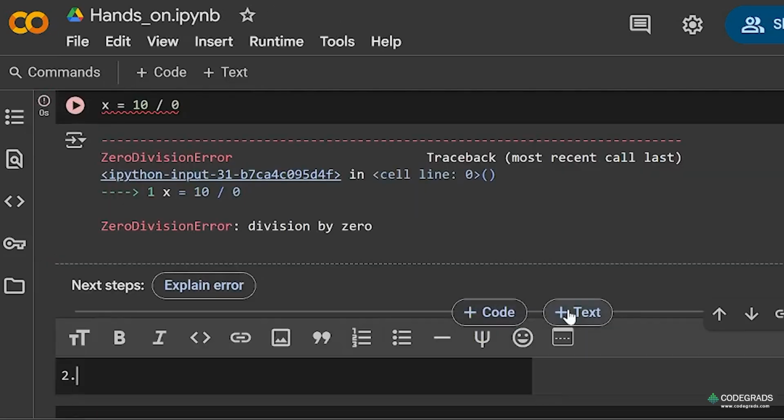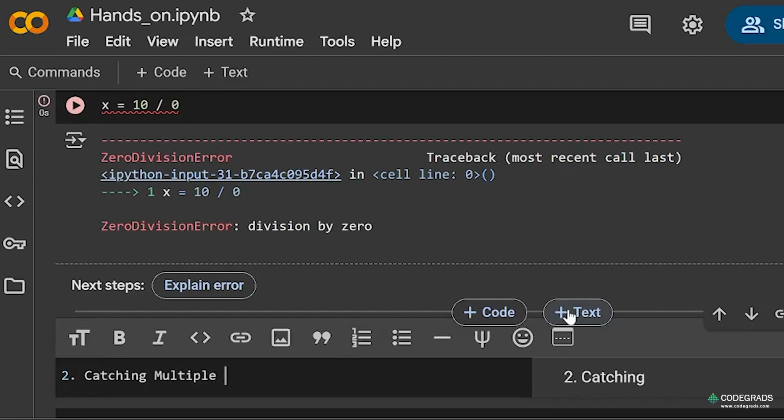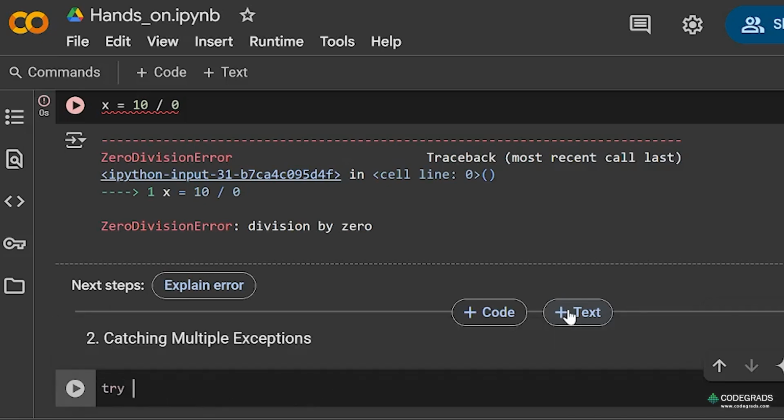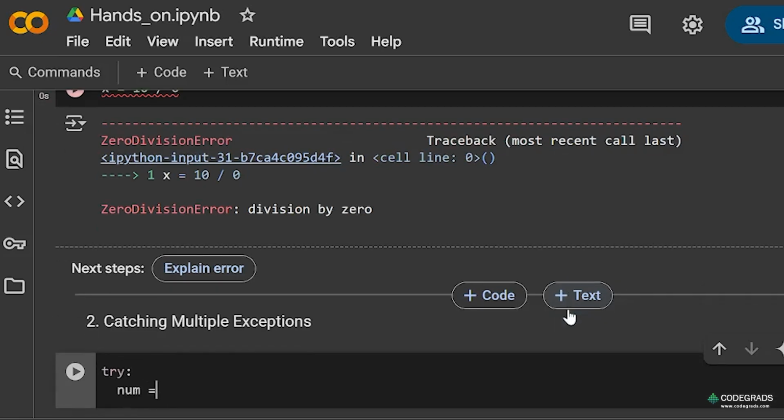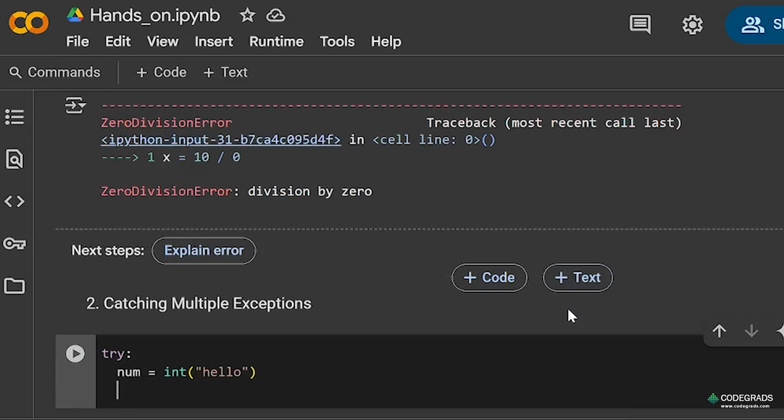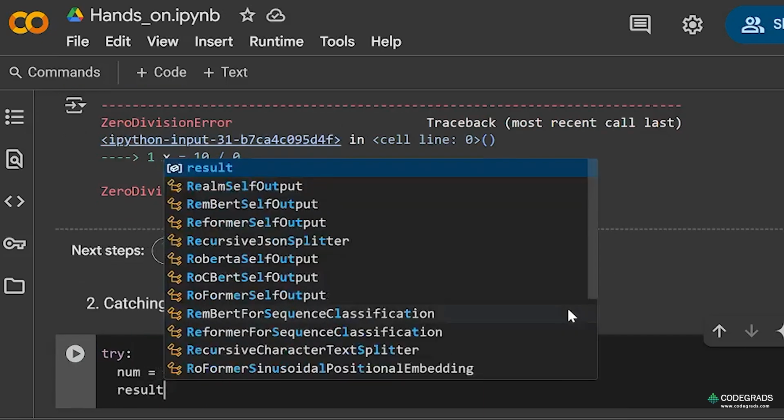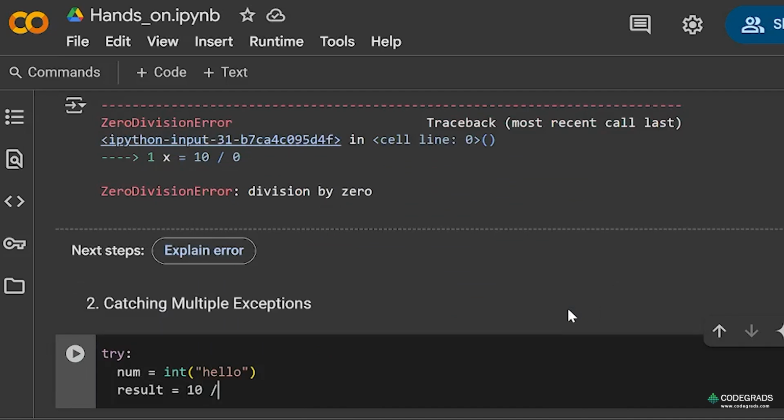So next one is catching multiple exceptions. First of all, we'll say with try num equal to int of "hello", and result we have 10 divided by 2.